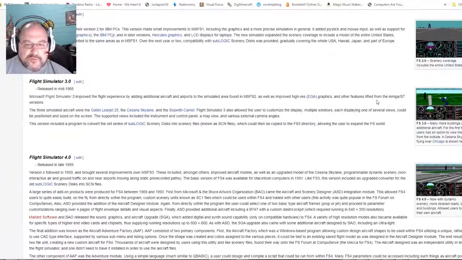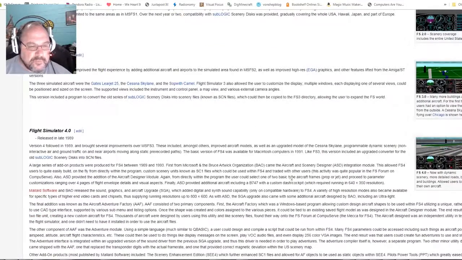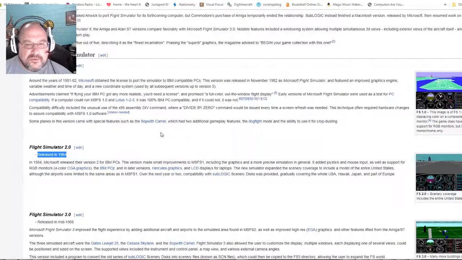And then we can go to Flight Simulator 3 and 4, if we want to. We don't need to. We're just comparing Flight Simulator 2 from Microsoft in comparison to SubLogic. Microsoft, it's just pretty much a port. It's a port of SubLogic Flight Simulator 2. Just ports. Although 1982 Microsoft Flight Simulator, that was kind of the, you know, it was done by Bruce Hartwig and stuff.